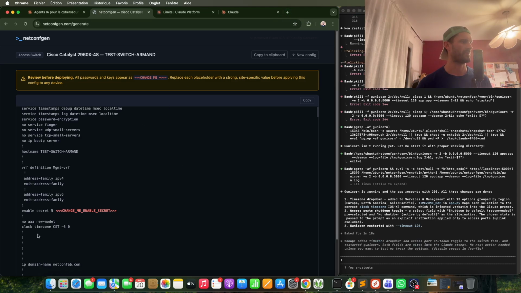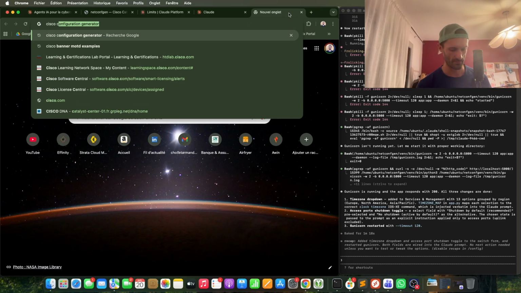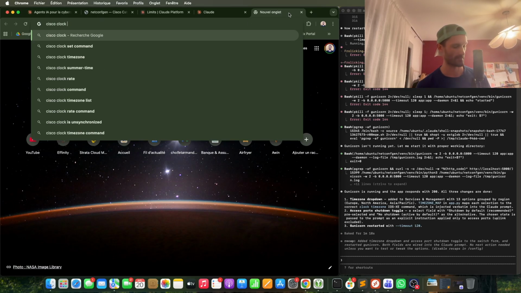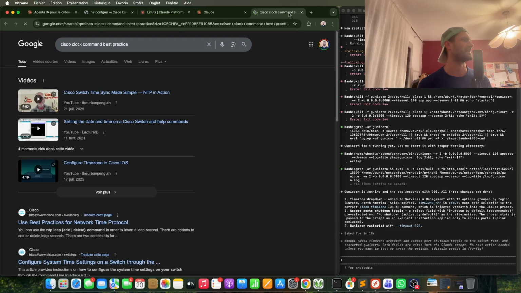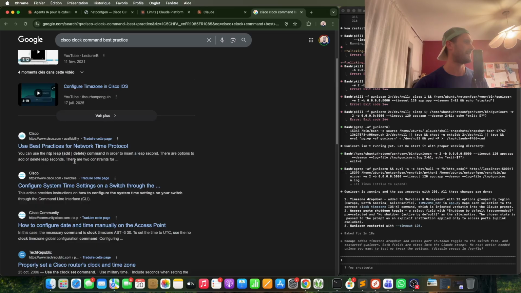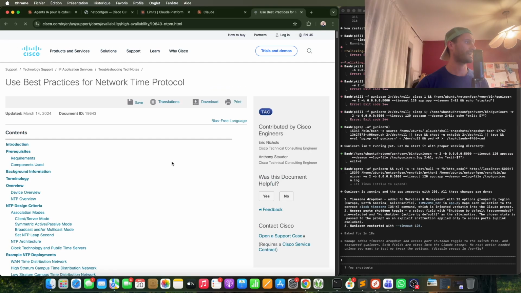I'm not sure if we are missing another command here. Let's see, Cisco clock command, best practice, use best practices for network time protocol.